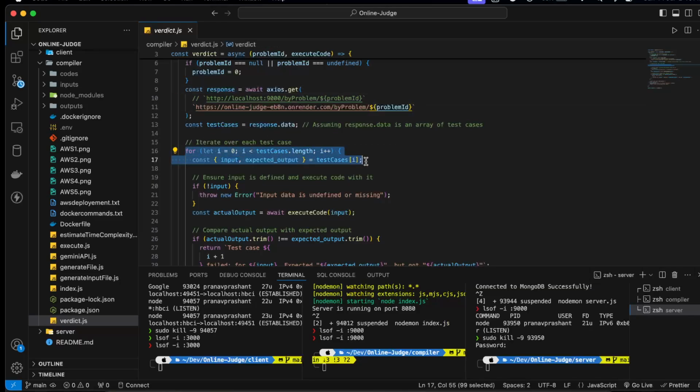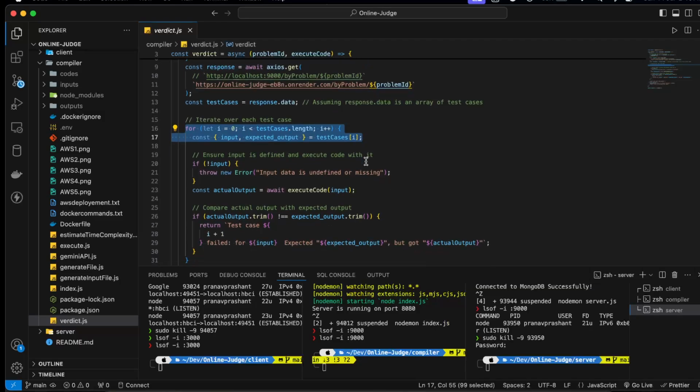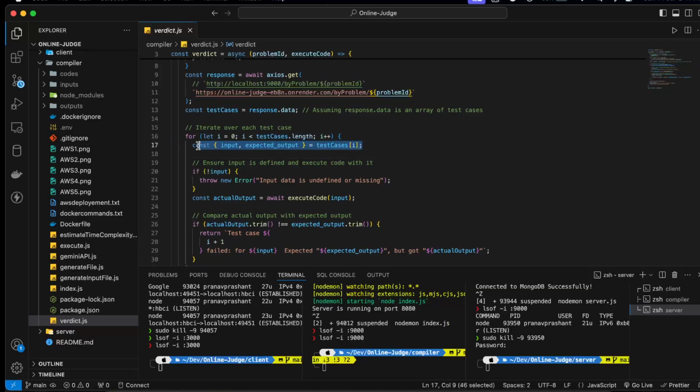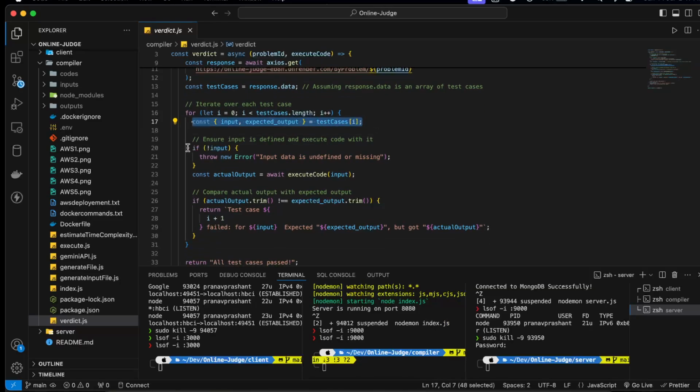I have taken a lesser number of test cases into consideration, but it tries to cover all the extreme cases that it can, like large numbers, negative numbers, and no inputs and stuff like that. So it just runs a for loop over all the test cases in the backend and matches them with the user output. If any test case fails, it returns that particular test case to the front end and tells the user that the code is failing for this test case. If you can make any changes, you can re-upload it.